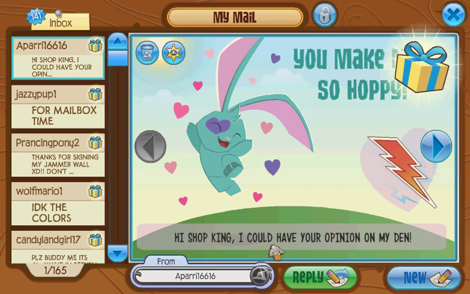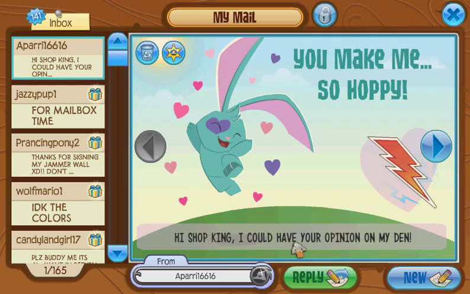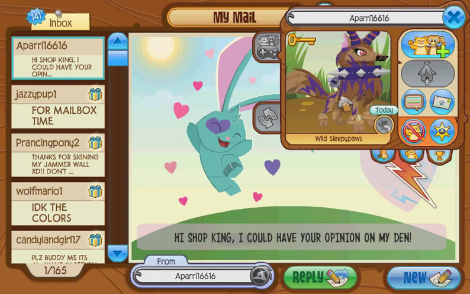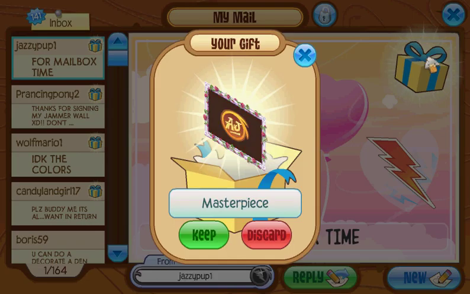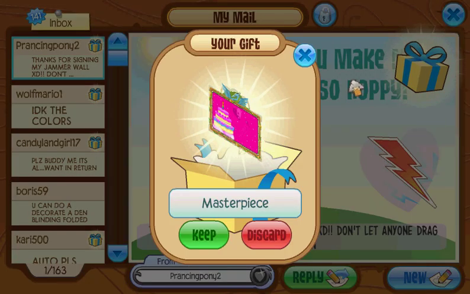Apari. What did Apari send me? Snowman. That is so cute. Alright, cool. I tried. It's a heart jewelry box thing. Right, Jazzy Pop? Looks pretty cool. We'll take a closer look at that. Whoa, look at that birthday cake. Prancing Pony. Wow, super good.